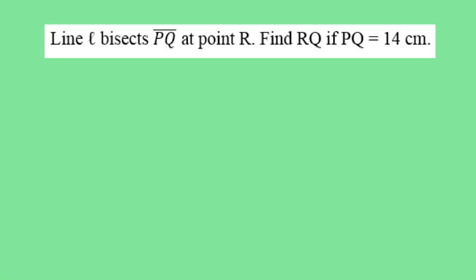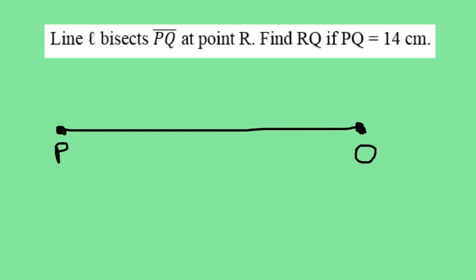So now we are going to have line L bisecting segment PQ. So let me go ahead and put in segment PQ here. This could be just a segment, could be part of a line segment. I'm just going to put it here as a segment at point R. So my drawing is not going to be exact to scale, but we're going to have line L here. I'll go ahead and put in line L. Let's say it bisects at that point. Again, that's going to be point R here where it's bisecting. In other words, that's the midpoint now, so these pieces are even.